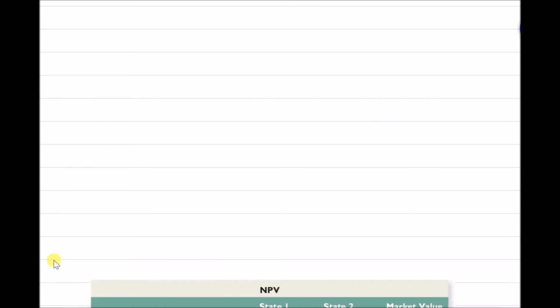In the previous session, we have seen how the merger creates a sense of diversification, but it is very costly diversification. And on the other hand, the investors can diversify their portfolios much more cheaply as compared to the firm. Secondly, we have seen how mergers increase the EPS of the firm.